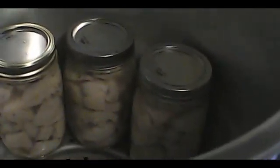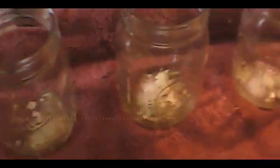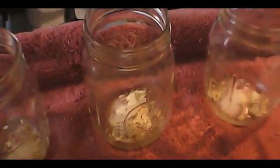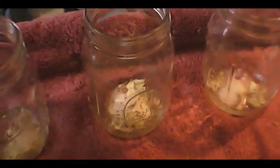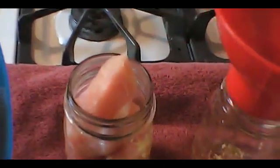Alright, now we're going to can our raw packs. Okay, now we're ready to raw pack. Now we have in our jars 1 teaspoon of salt. And since this is going to make its own broth as it processes in the raw chicken, we just put 1 scant teaspoon of bouillon just to give it just a little bit more flavor. Alright, then we're going to put our chunks in. Instructions say loosely put these in here, leaving about 1.25 inch space at the top.